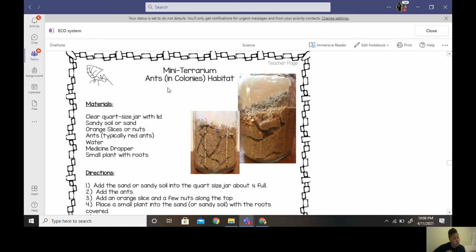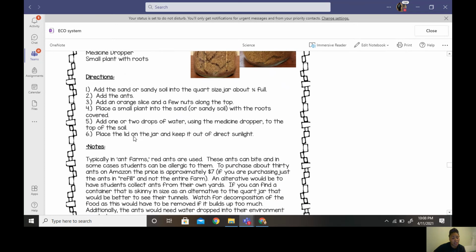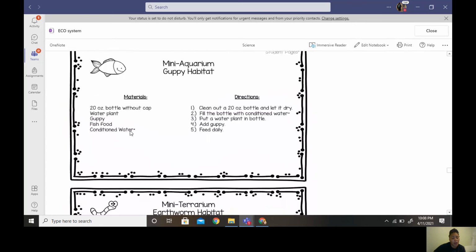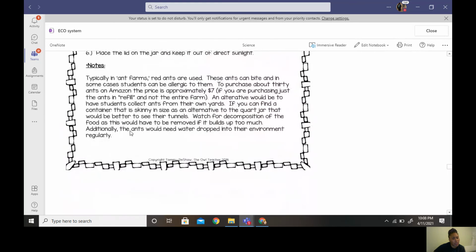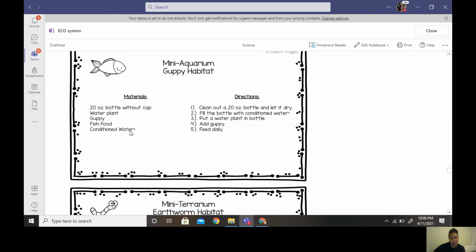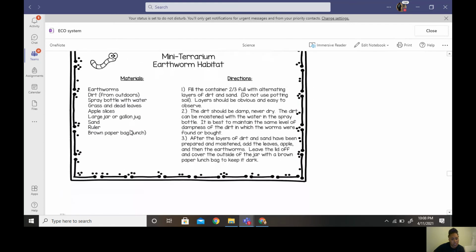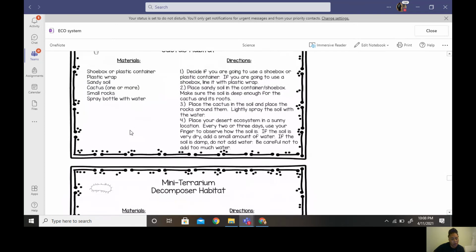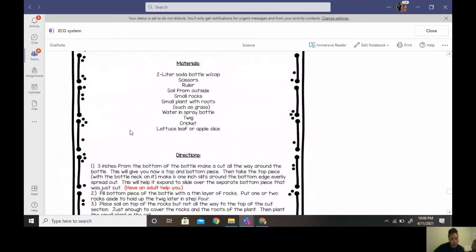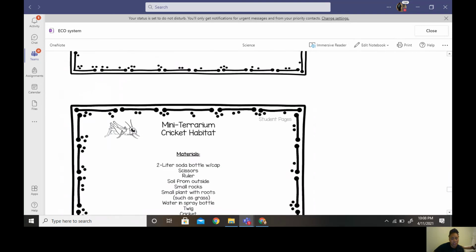And then ants. I'm not a big fan of ants, but ants are free. You can go outside and get some ants. Just don't let them bite you because we have fire ants. Yeah, we have red ants. So just be careful on that. I think you can order some online as well. And then here's just more directions, just differently. If you want to print it out and cut it in half, you can do that. But those are all the same things.